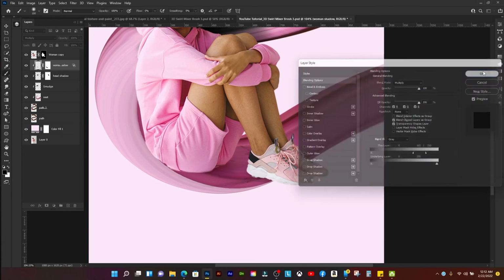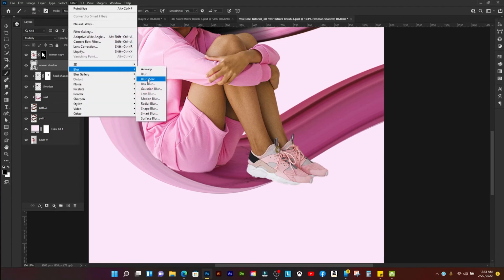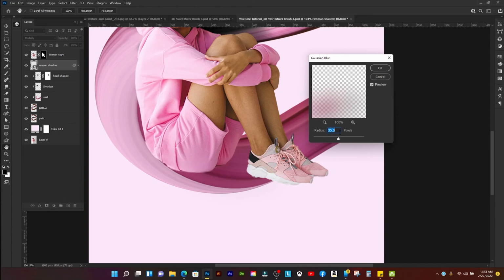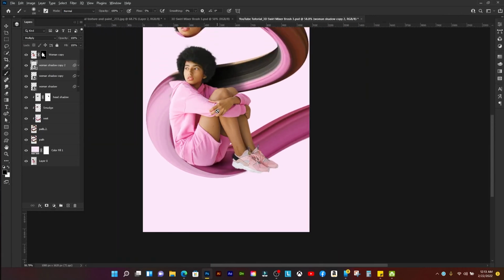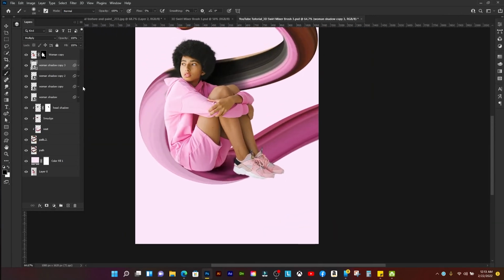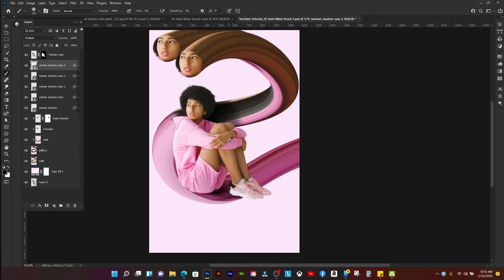All right. Now let's right click. Let's remove this clipping mask. Right click on this layer, convert to smart object. And I want to go to filter, blur, Gaussian blur. Let's do about 5 pixels. That'll be fine for now. And then click on that layer, Control J to duplicate. It's going to duplicate it a few times. May want to make it even darker just to, you know, dramatize that effect.